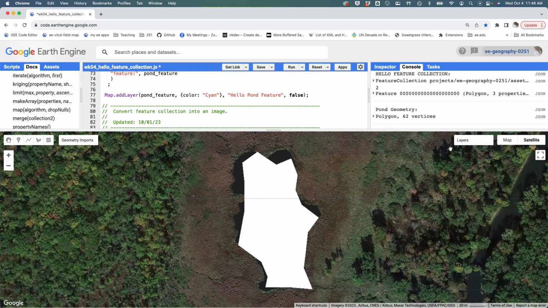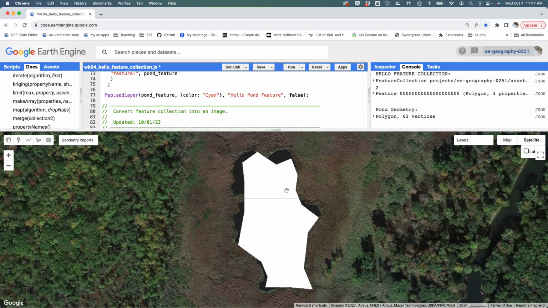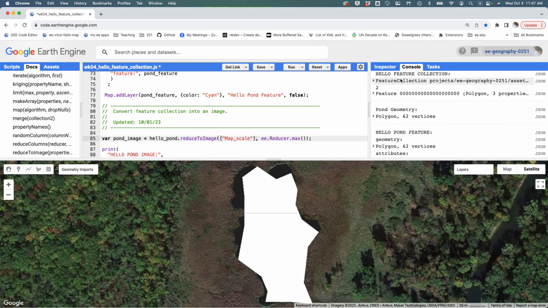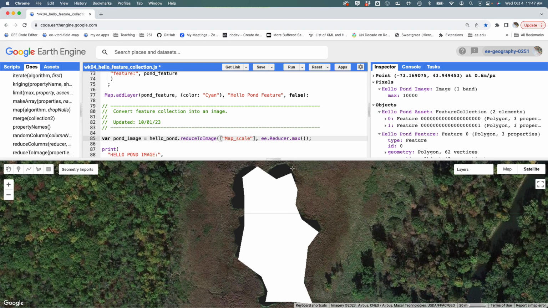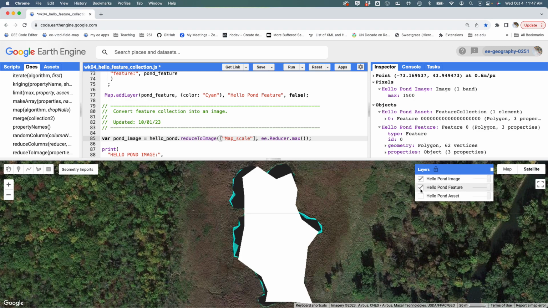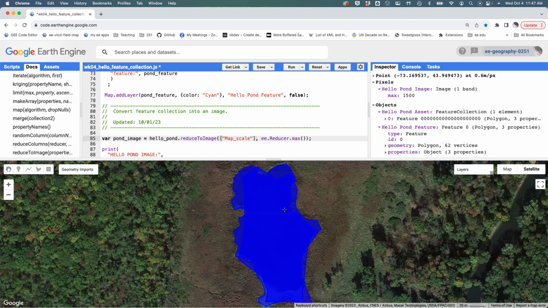And it seems like it's now content, and it's going to run through, and you're going to get this. And so notice how you've got basically a black on white image. And if we get the inspector, you should see that the white is going to be the 10,000 and the black is going to be the 1,500. And what you're seeing here is that wherever it is black, it's probably because it is, let's see, it's this one. See how it's this feature that was 1,500 that doesn't overlap with 10,000? But wherever you get the two overlapping, it's going to take the larger value.